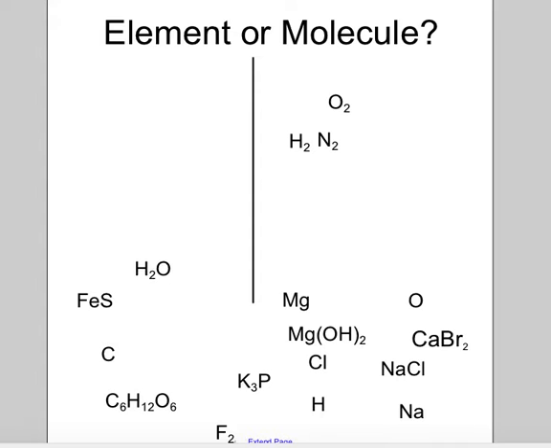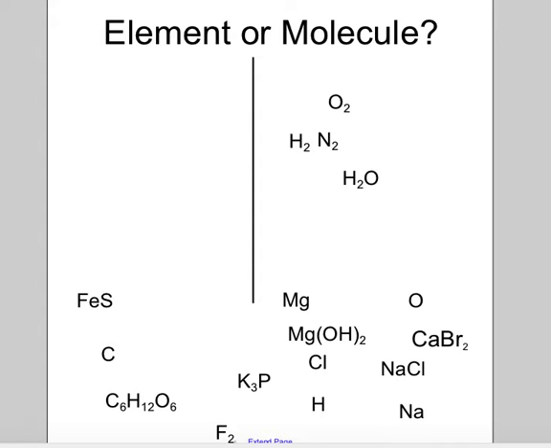H2O. Does anyone know what H2O is? Oh, it's water. Water. Okay. Element or molecule? We need to take a look at that one. Help Luke out. Is this an element? Or is it a molecule? It is actually a molecule. Thank you, Luke. So I want you to pick someone else. We'll get into the why. Violet.